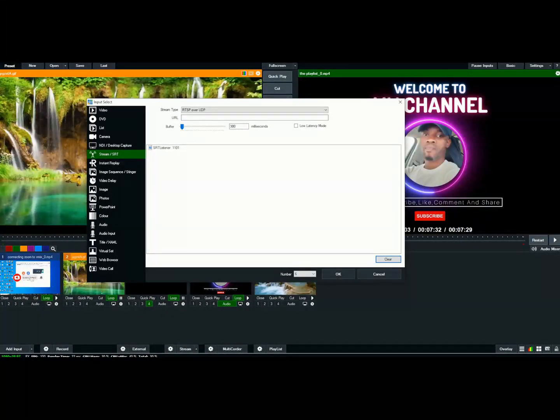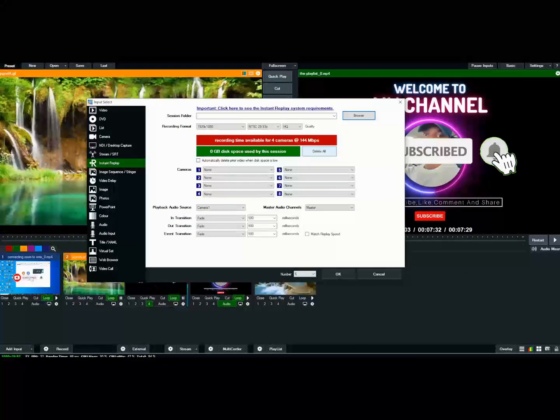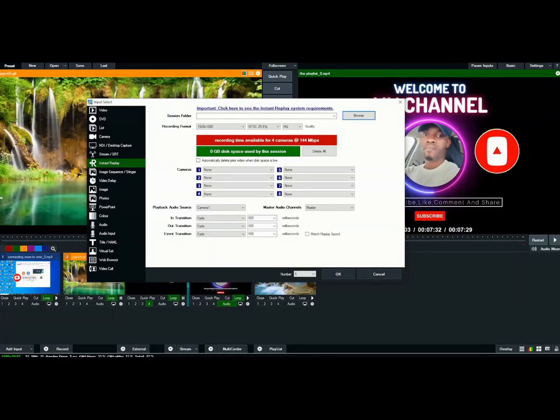Then here we have instant replay. This instant replay, I wouldn't want you to play much with it, but it helps you to bring in your recorded live video into this frame, and when you bring it in, it helps you to have a replay of it in slow motion.